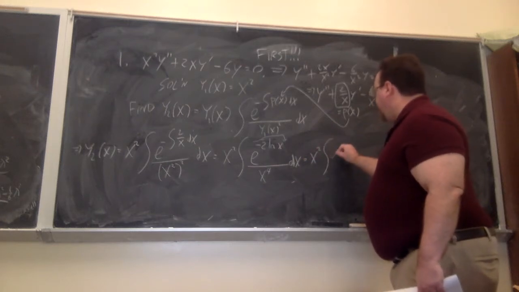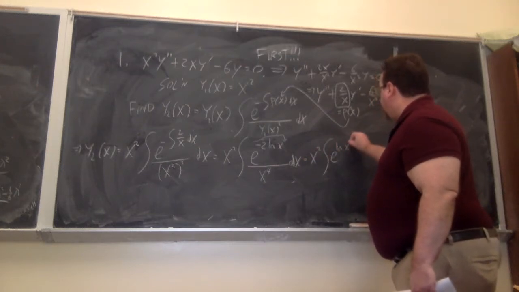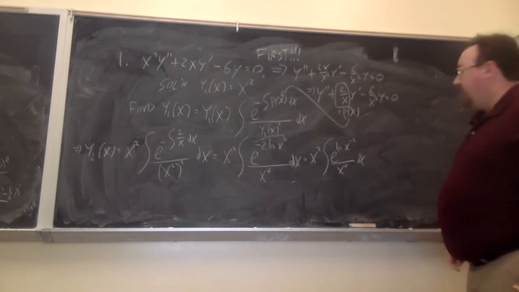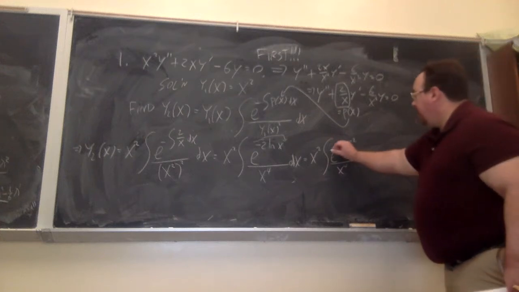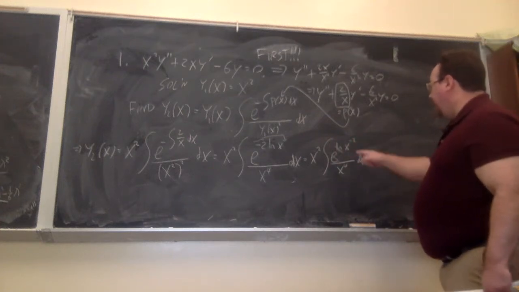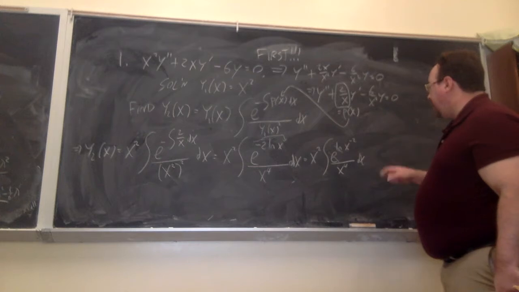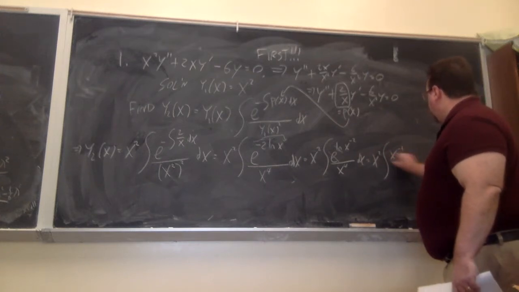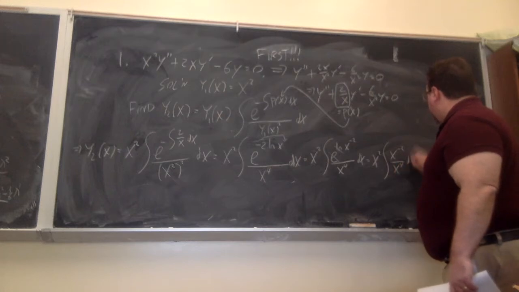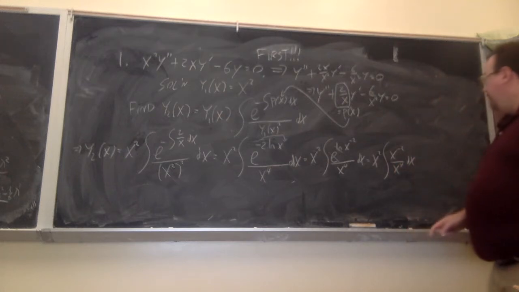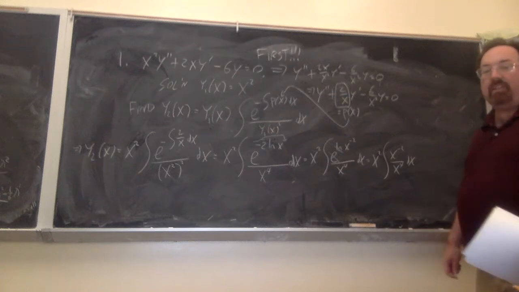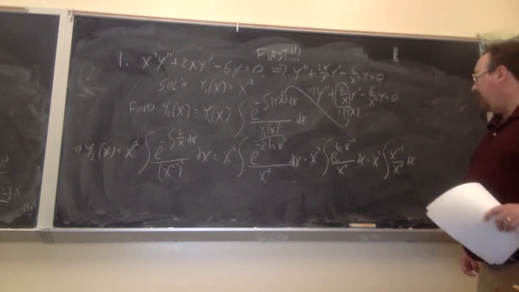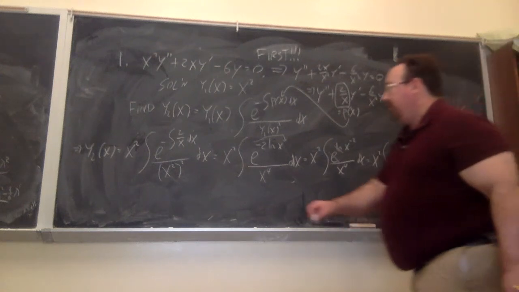So we're going to have e to the natural log of x to the minus 2, all of this over x to the 4th. Now we can cancel out the e and the log, and what you have is x to the minus 2 over x to the 4th. So we subtract the exponents, we get minus 2 minus 4. So what we really have is x to the minus 6. So I fill that in down here.